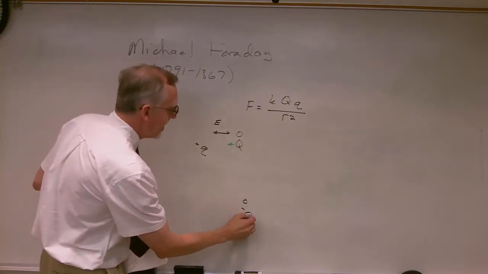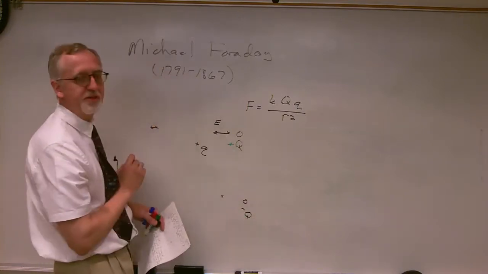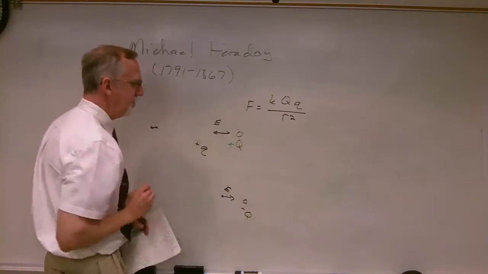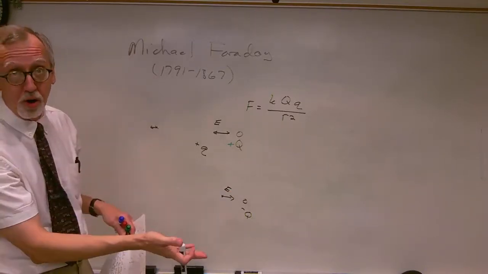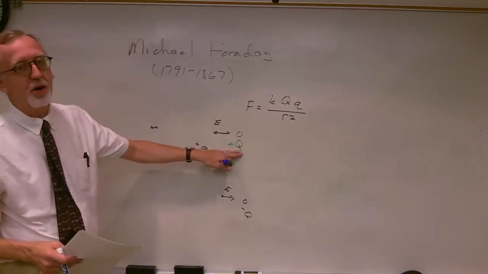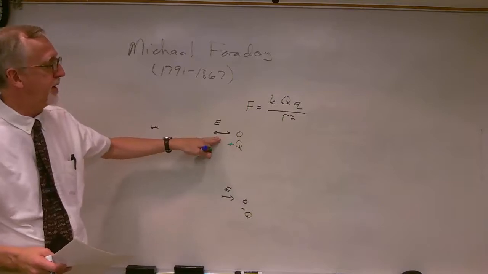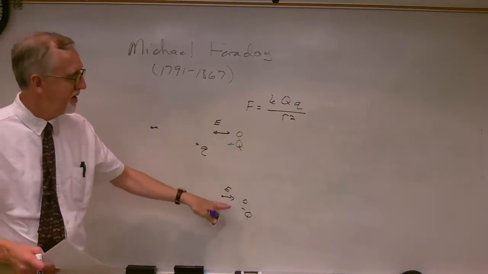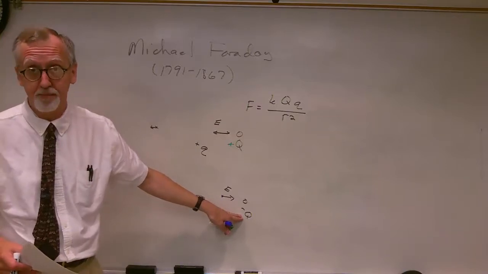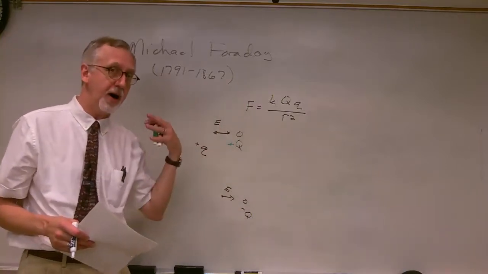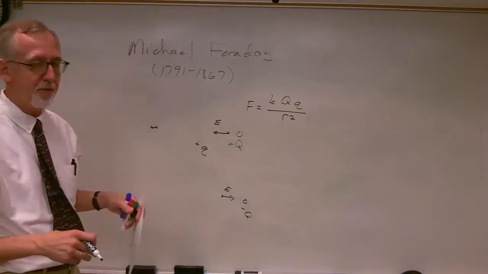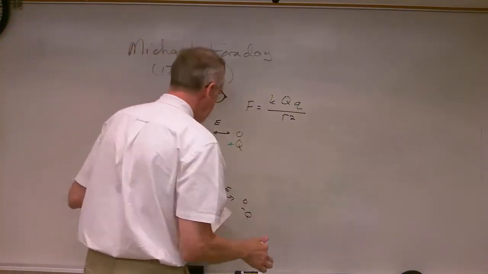If we have a negative charge and we put a positive test charge there, it's going to be attracted. And so we'll say that the electric field points toward negative charges. So this is a very, very important point. Positive charges create electric fields that point away from them. Negative charges create electric fields that point toward them. So electric fields go away from positive charges toward negative charges as a general statement. And we'll come back to that.